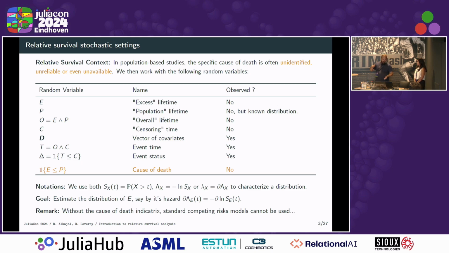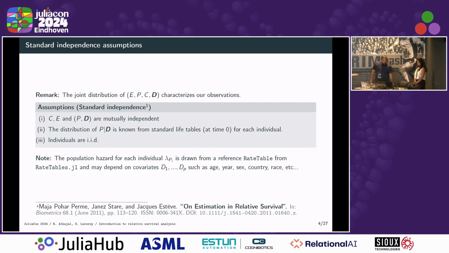And for that, we have a few assumptions on the joint distribution of all these random variables. The few assumptions are that they are mostly independent from each other. The several causes of death are independent from each other. And there is one, the population mortality, that depends on a few covariates. And we use these covariates to describe the fact that an older man of age 82 doesn't have the same mortality risk as someone of age 42.